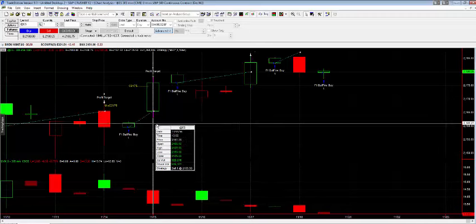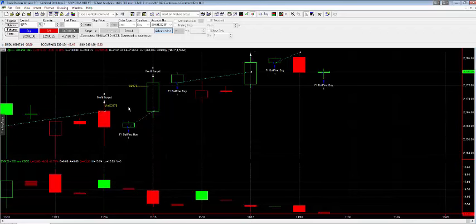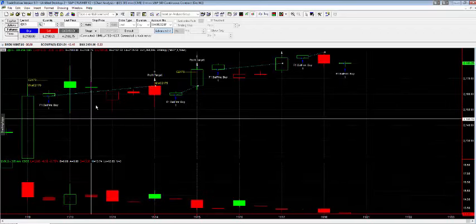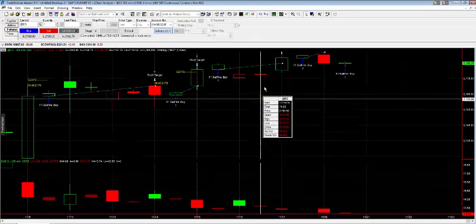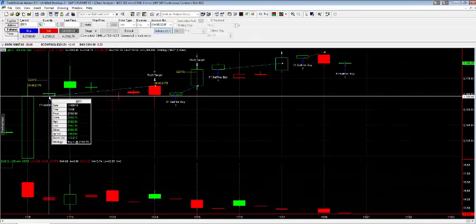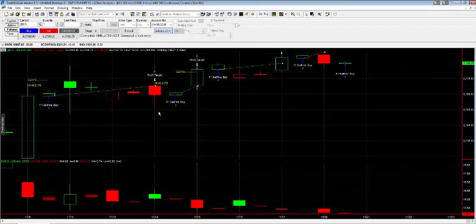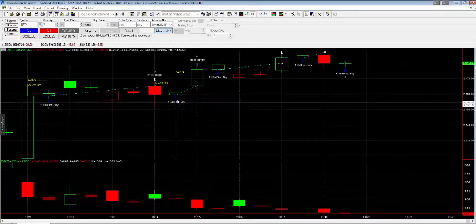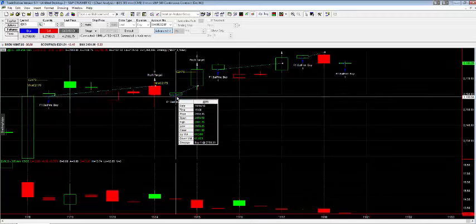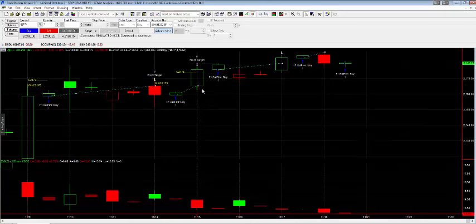So for the 4 momentum trades that we had that closed out, those are what you see right here. So this is a chart of the S&P E-minis. We were in a trade from the 9th of November, and it closed out on Monday the 14th for a gain. And then on Monday towards the market close, we got in. We got out the next day on the 15th for a gain.